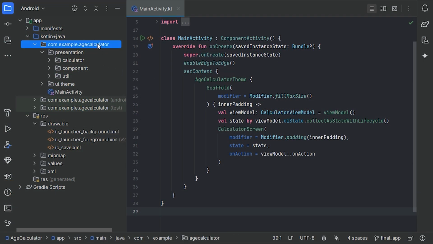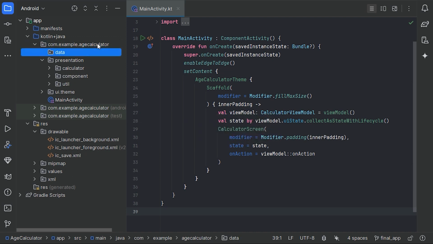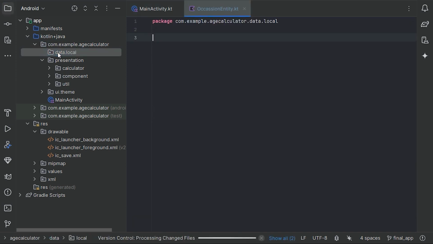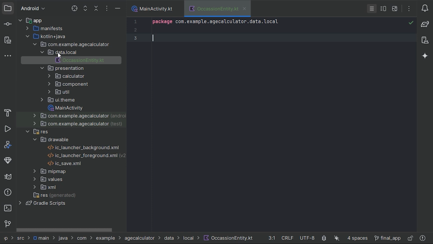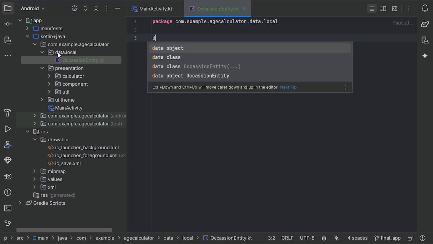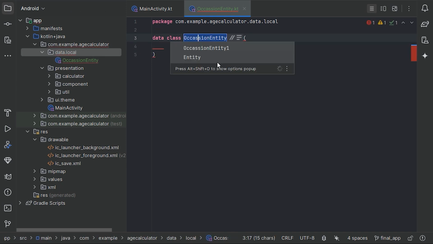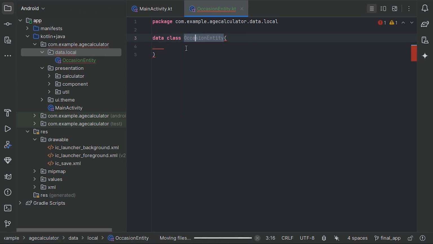In our base package, create one more package with the name data. And in this data package, create one package with the name local and a file with the name OccasionEntity. And first thing, we need to define an entity, and here let's use the data class OccasionEntity and rename it with single s.